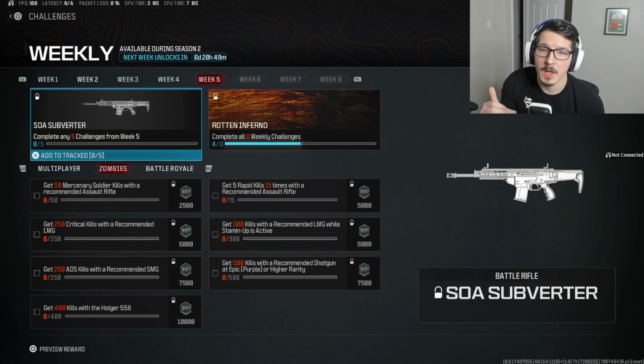And then we'll also be bringing in an LMG to get those critical kills and to have Stamina Up active while we're getting kills with the LMG. After that, I'm going to be using either a wall buy or the mystery box to secure a recommended shotgun or SMG to get the kills that are needed with those respective weapons.